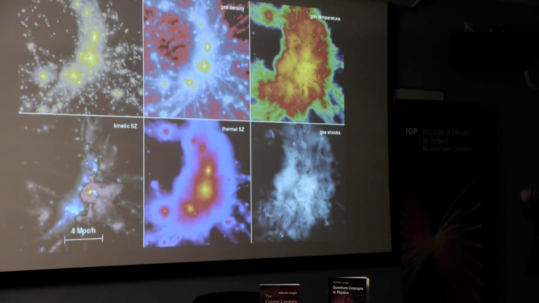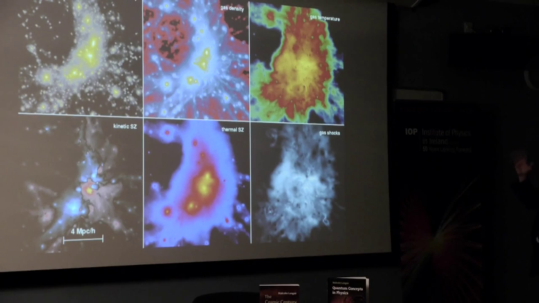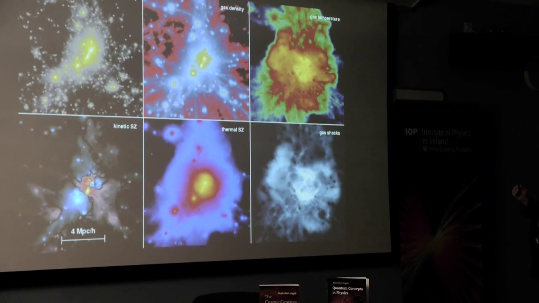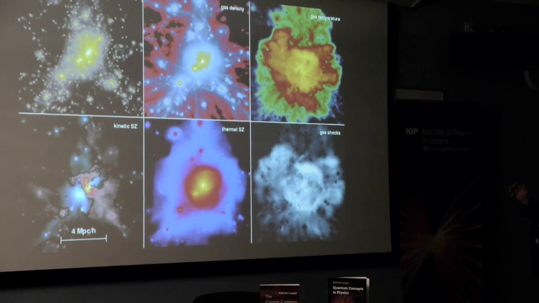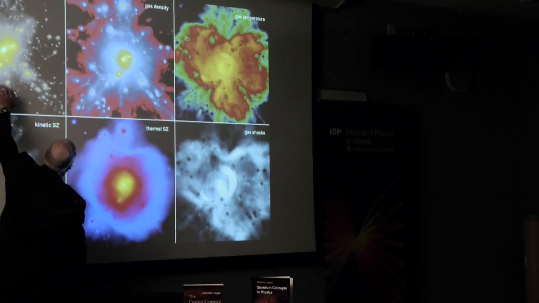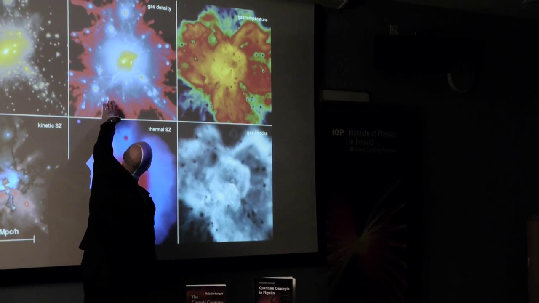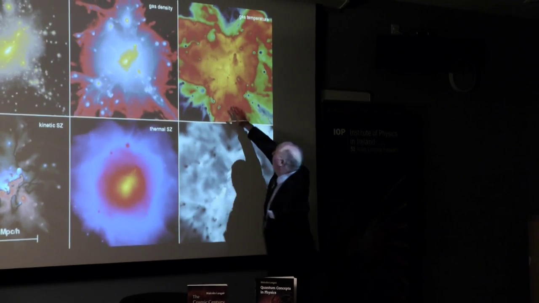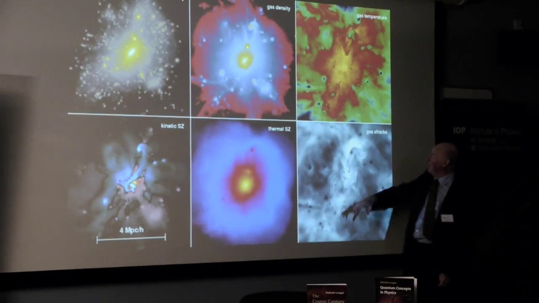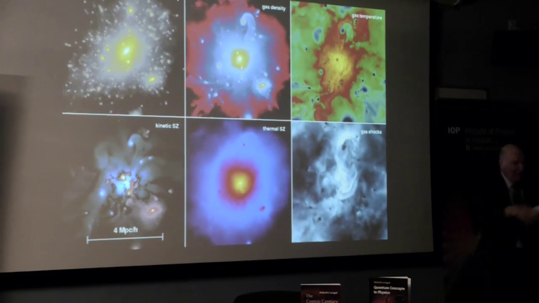So we're now down to the universe at just around about a third of its present age. It's coming down to around about half of its present age about now. And you will see that we've made the cluster of galaxies here. We've got the gas density concentrating in the center of the cluster. We've got the hot gas with the galaxies beetling through it, heating up with their shock waves. And we've got these shocks, again, evening out the temperature.